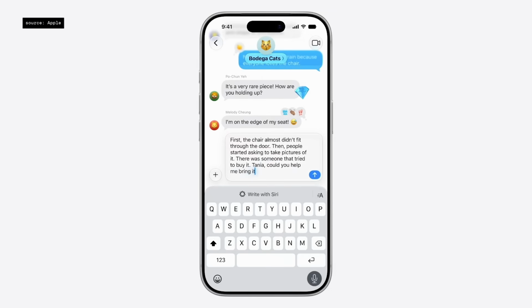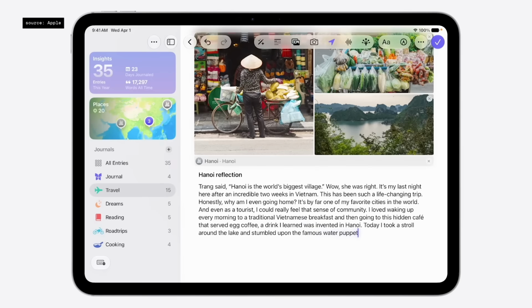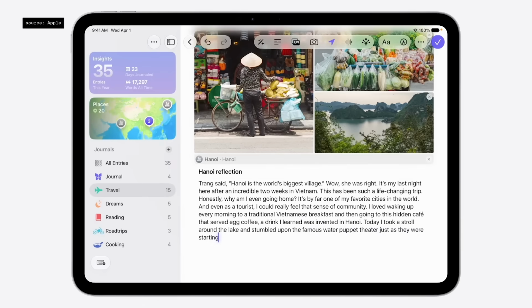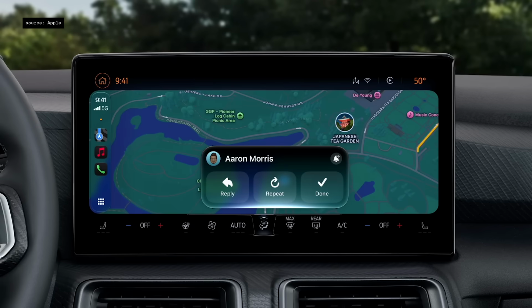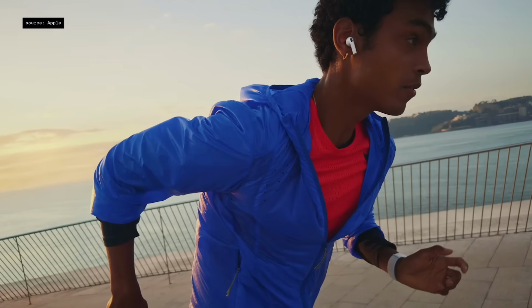We're making a big update to system-wide dictation with a major boost in accuracy. It's much more precise in capturing what you say, from spelling to punctuation and capitalization. And because it's built right into the keyboard, you can use it across the system, whether you're texting the group chat while you're on the subway or thinking out loud while using your journaling app. All these updates to Siri extend to CarPlay as well as AirPods.